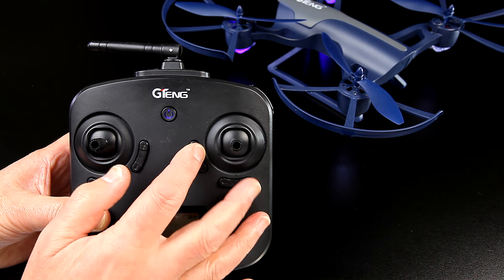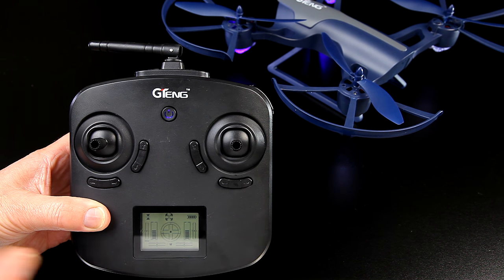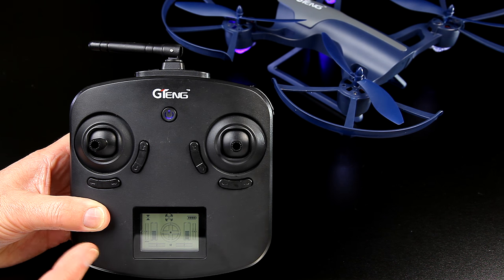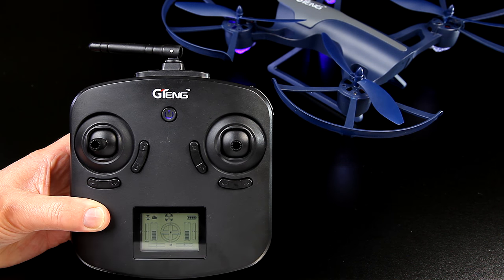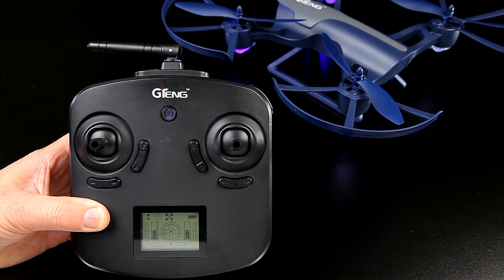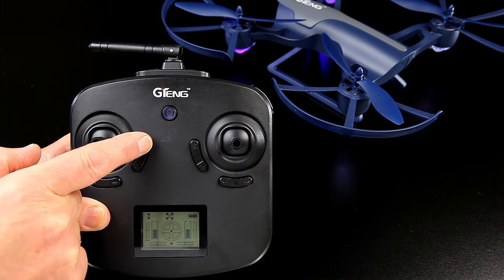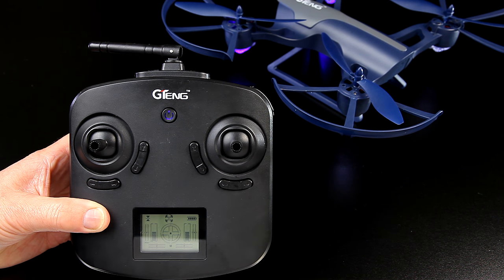These are trim buttons, and they're for trimming if it starts to drift around at all, and there's loads of videos out there on YouTube on that. And then this is actually your camera control, so you turn the camera on to video, you get a double beep that the video is now running, and press it again and it will stop. If you want to take individual still shots, you just press that, you get a little camera icon come up, and then it goes off.